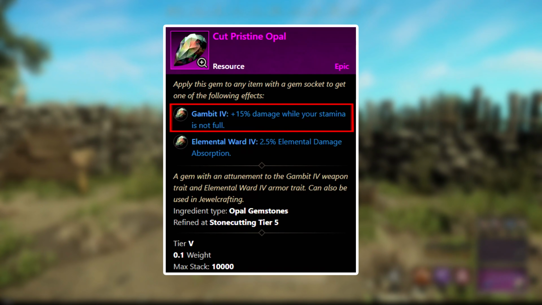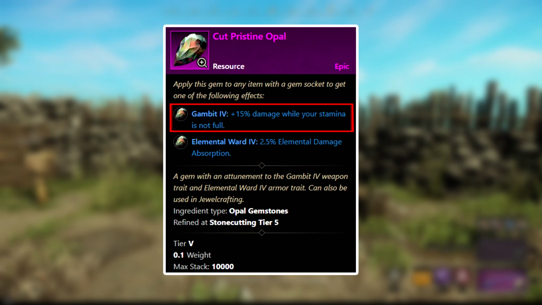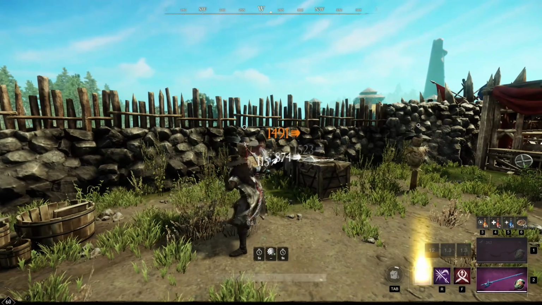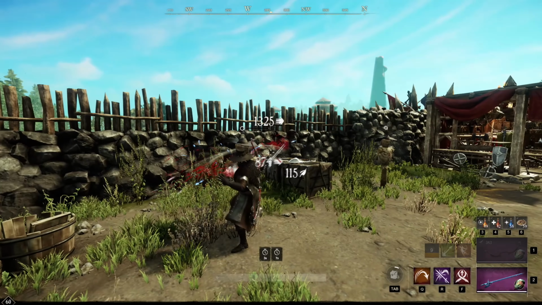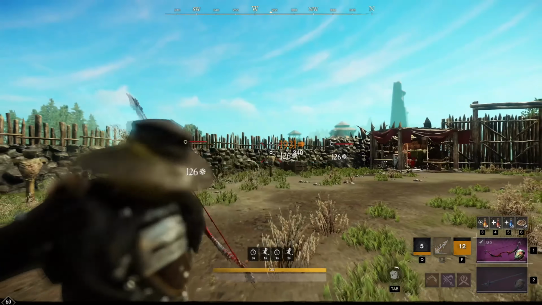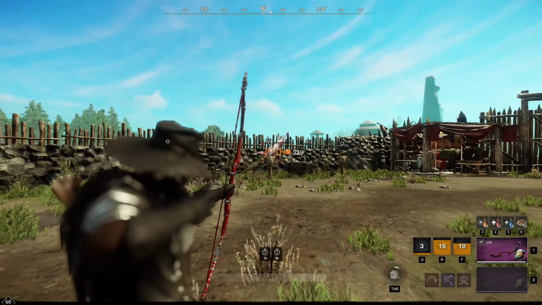So then last but not the least, for the bow and rapier you want to use the opal gem, and then for all of your gear use the Enix gems. So in a quick summary, if you are a solo player or group player and you want to do top 1 damage on leaderboards, or you just enjoy bows for PvP or PvE, then this is the build for you, so enjoy!